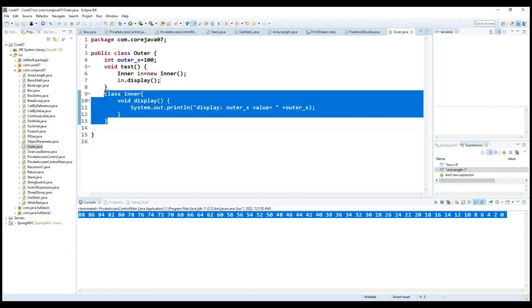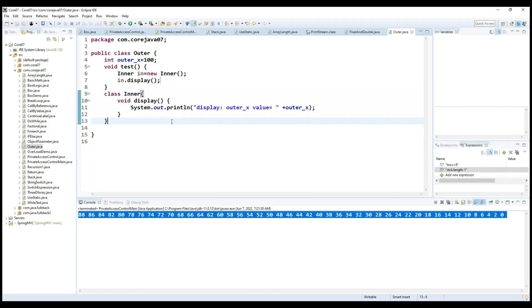But now I am able to access the outer class information here. So this is very important. Because of that, I am explaining that whatever inner class we create, the inner class is bounded with our outer class here.